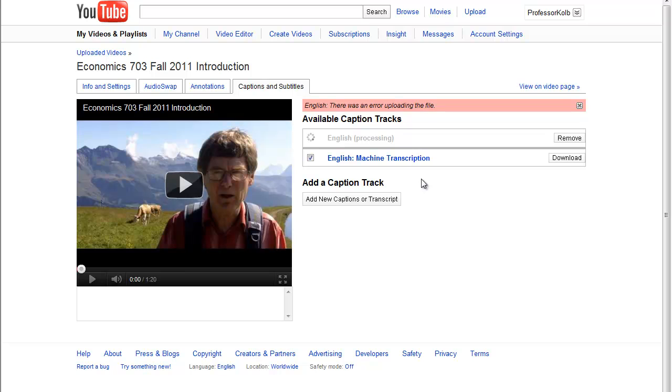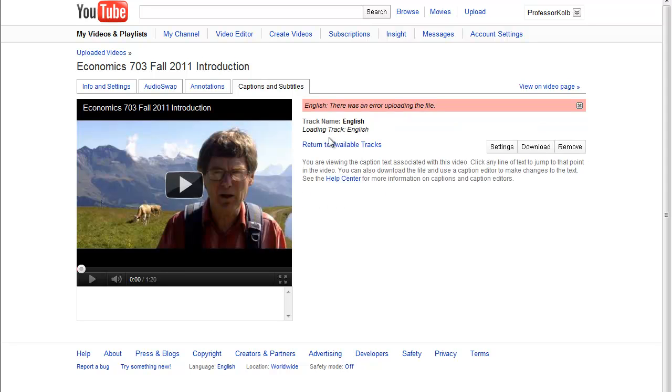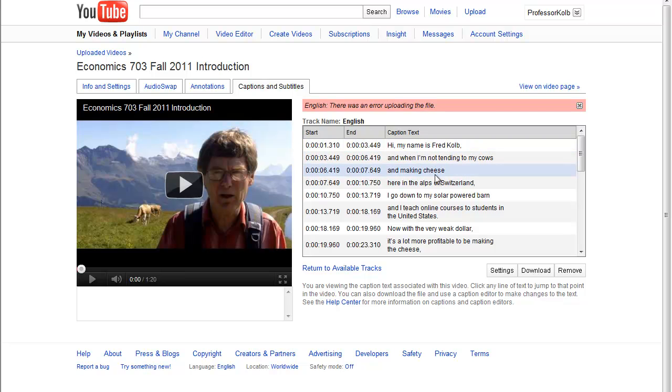And so this way we've been able to completely avoid having to put in any of the timing. Right now what it's doing is it's finding the timing that goes with the transcript that's been put in there. I'm going to pause this and then start it up again. Okay, I'm back. So it took about another 30 seconds. I paused for about 30 seconds. And now if you click on either of these, then you get the transcript of what's going to be there. So here it is. And so that's what I had typed in, but now the timing has been added.